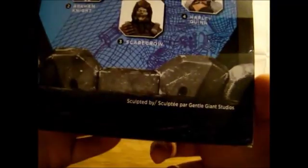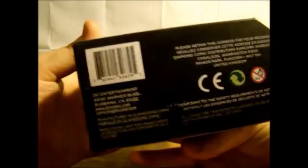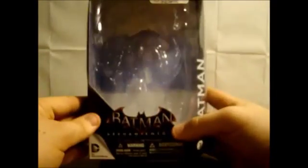You see who's responsible for bringing us this sculpt. Very cool. Nice DC Comics logo there on the side. You see more of the sort of bat detailing there on the side. And on the bottom, just some DC Entertainment. Not for babies! But for the packaging, that's pretty much it. Let's see how cool this guy really is.